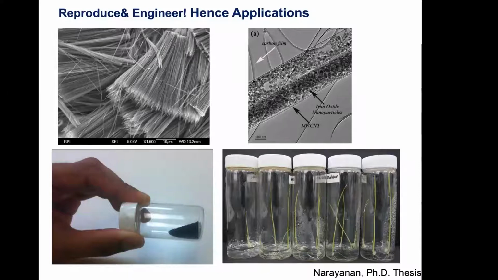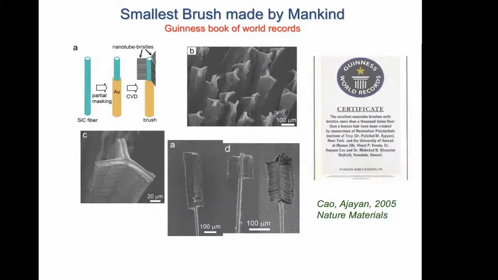So what I want to tell you is that this is basically science, right? Science is nothing like just bragging by stating that our old generation knew about this technology but we don't know how to use it. That's not science. It will be called science when we have the ability to reproduce and engineer them. Now we know how to do that. There are various other applications. This is just to catch your attention, to show what the applications of such structures can be once you have this reproducibility and large-scale productivity.